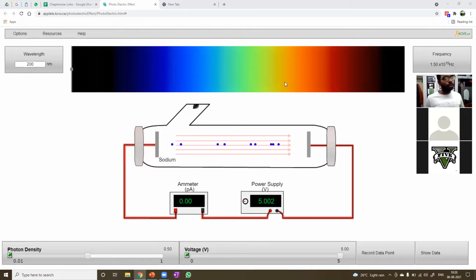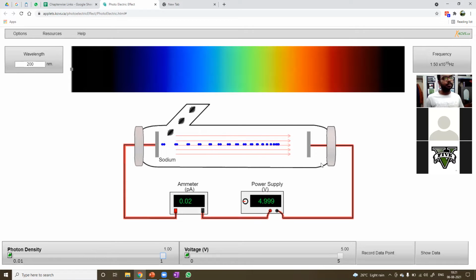Increase the intensity also to maximum. Before increasing the intensity to maximum, what do you think? If I increase the intensity to maximum here, do you think those electrons will reach the other side? It should not, because the number of electrons will increase. More electrons come out, but they don't go to the other side. So let us check that also. You see, more electrons are coming out, but still the current is zero because the electrons are unable to reach the other side.